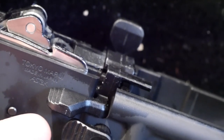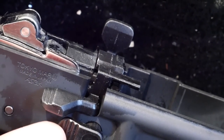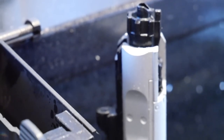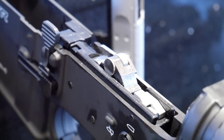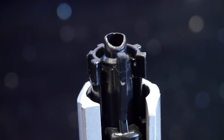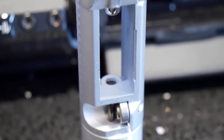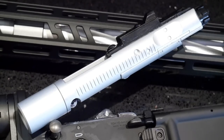Moving on to the internals now, and everything looks exactly the same as their previous GBBRs, apart from the ambidextrous bolt catch and the blatantly different silver bolt carrier. The Marui MWS gas system has been combat tested by many users, and the only thing you would have to watch out for are failures of the nozzle spring and the plastic buffer. These would be the weakest links to the TM rifle when using green gas. But don't let that put you off. The good thing is both of these can be replaced very easily and without breaking the bank.